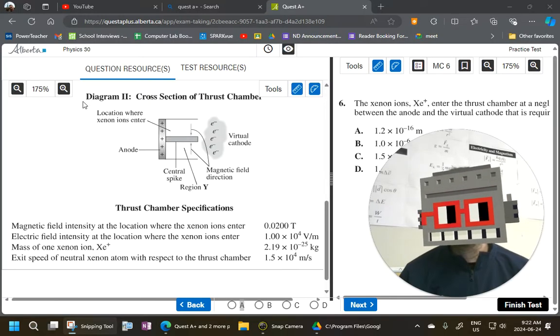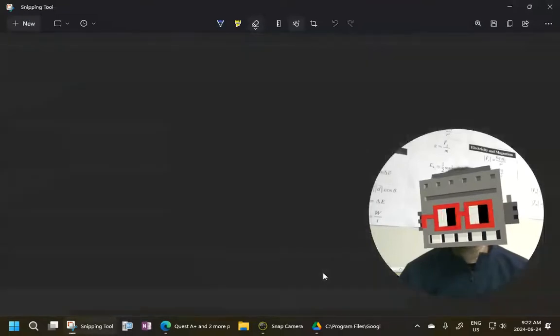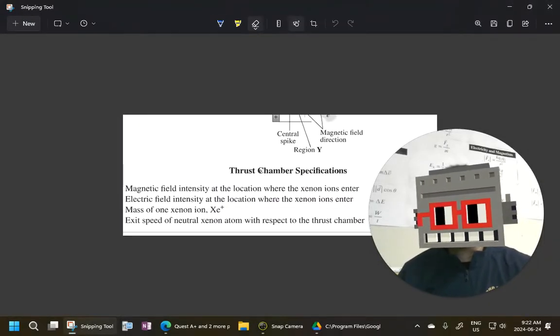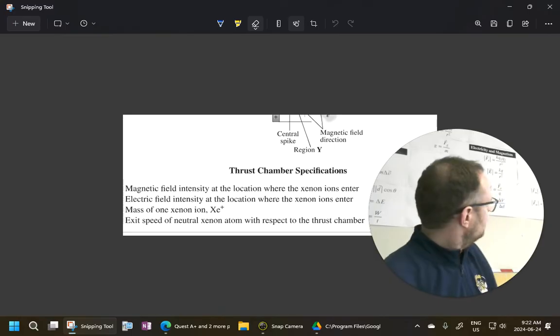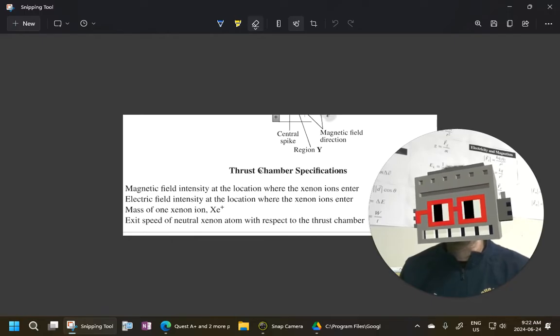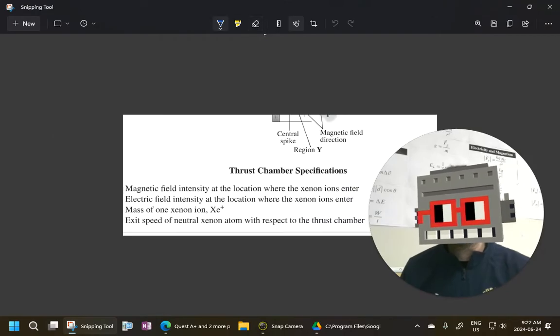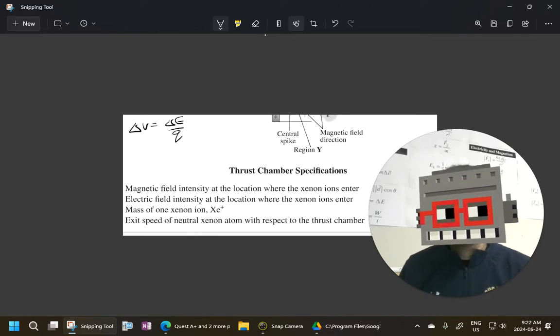So the other one, I'm just going to give myself some space here to do some work. The other formula says that delta V is equal to delta E over Q. Let me write on this for now, just one second. There we go. Delta V is equal to delta E over Q. So I'm going to find my delta V by finding my change in energy, which is final minus initial, over the charge.